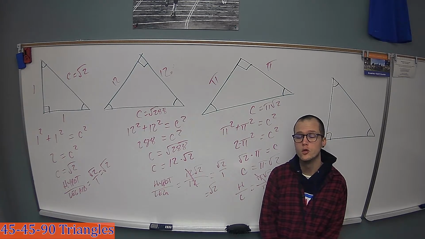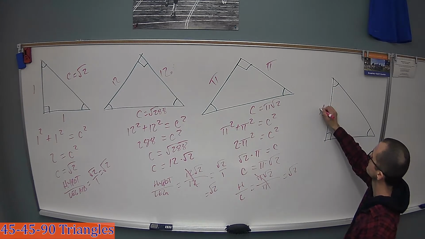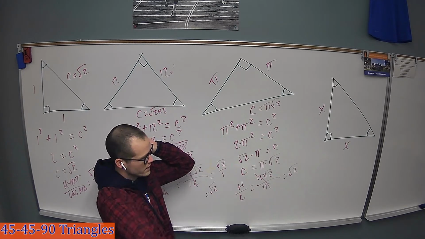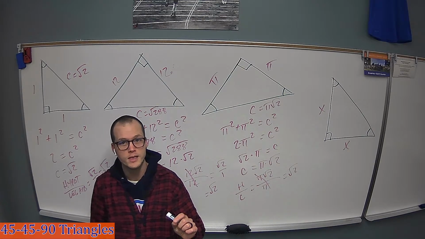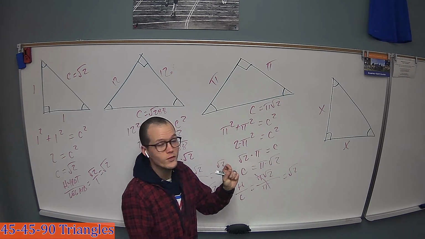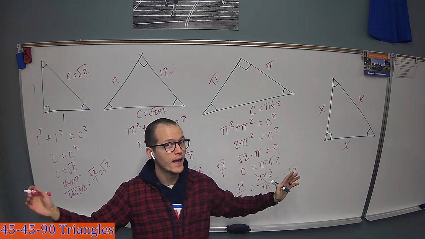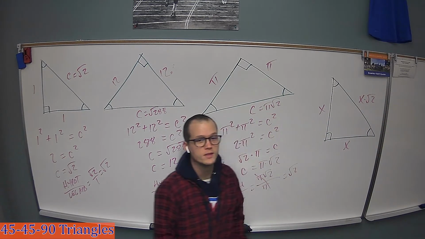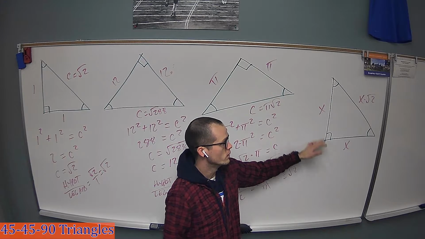So from this, we can say in general, if you have some leg length x, it doesn't matter what it is. It can be 1, it can be a million, it can be something in between, or something bigger, pies, fractions, decimals, whatever you want. If you have that leg length and you want to find the length of the hypotenuse of a 45, 45, 90 triangle, again, this is specific to the 45, 45, 90, all you need to do is multiply it by the square root of 2. And the same is true if you want to go the other way. If you have the hypotenuse, divide it by the square root of 2 to get your legs.